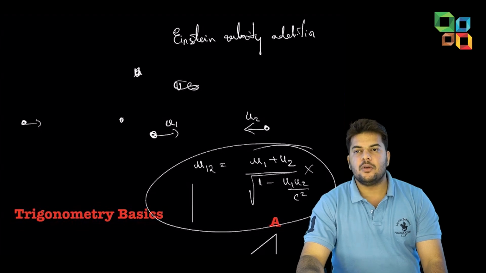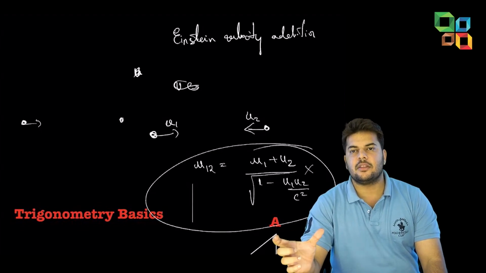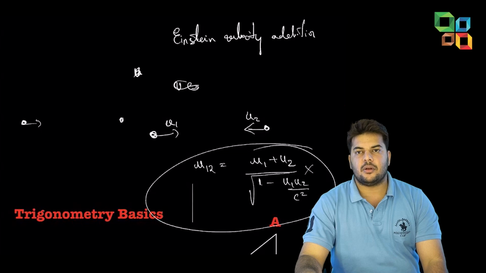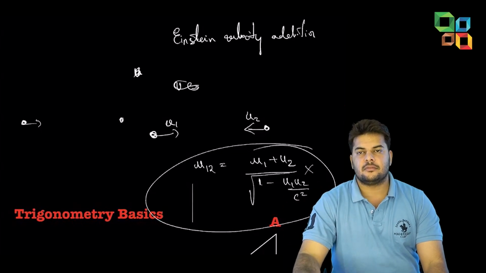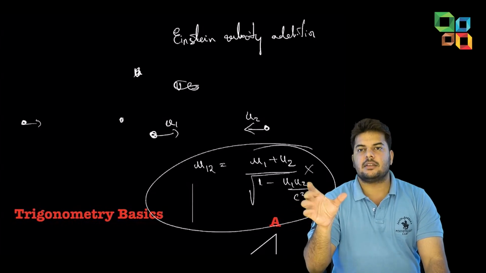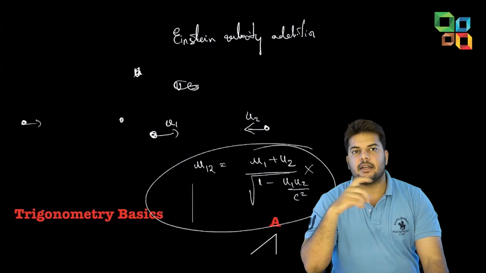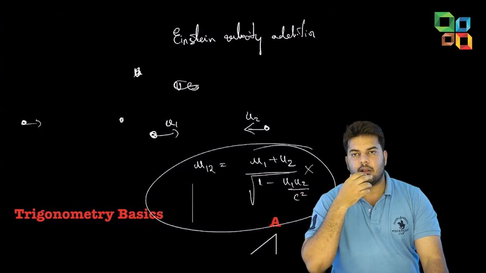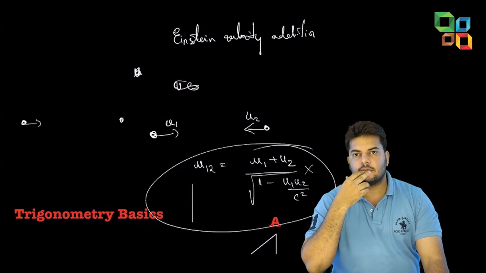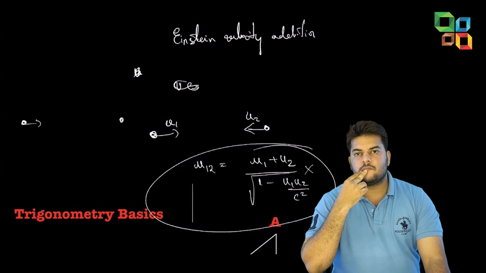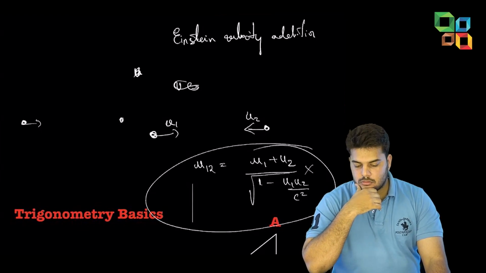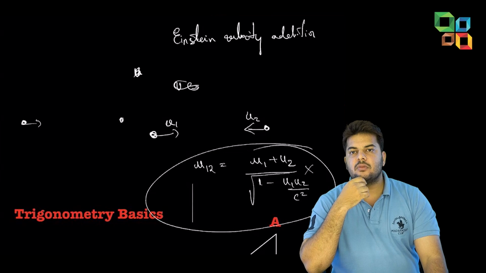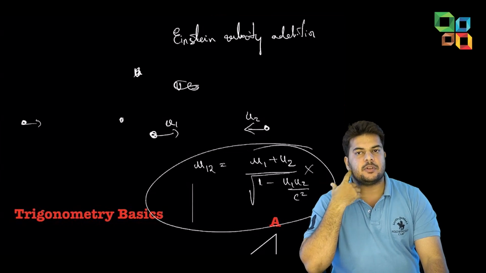Nobody is going to tell you why you cannot go faster than the speed of light. They'll tell you there is length contraction and time dilation and all those things. But those are the effects of not being able to go faster than the speed of light. Those are the consequences. So length gets contracted, time gets dilated. It would appear that you're taking a longer time. But there is no good reason why you cannot go faster than the speed of light. That is the law.